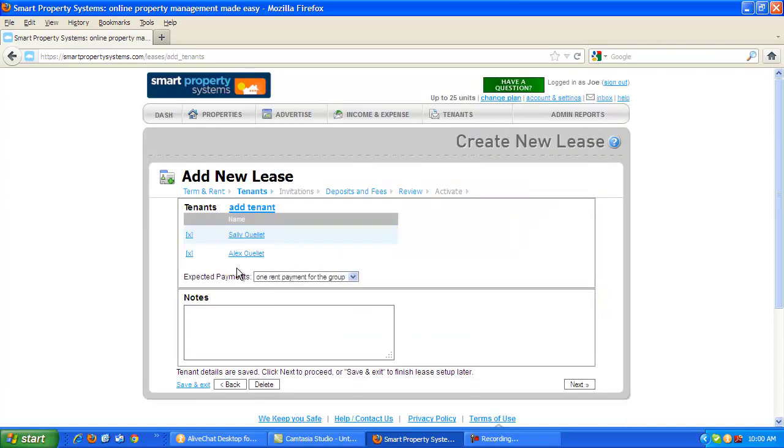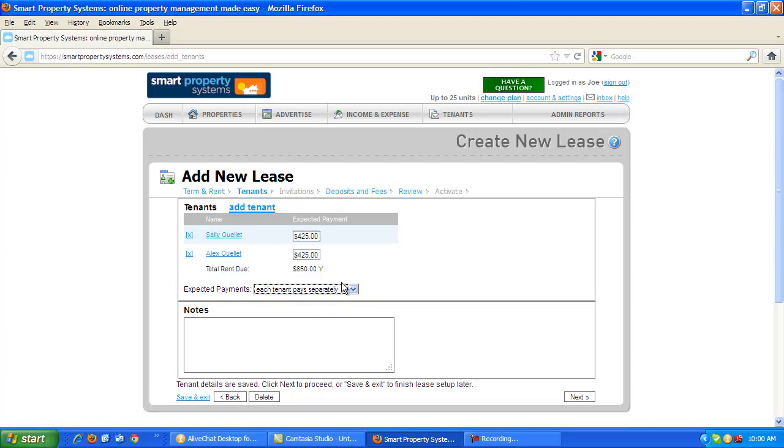I'm not going to enter any more information. Now the reason I showed you that is if you have a situation where you have multiple tenants, you can now decide, is there going to be one payment for the entire group, or is each tenant going to pay separately? If you specify each tenant pays separately, the system will automatically divide the rent. You can pre-allocate this however you want. Now something that's important to note, even though we're specifying two different payments here, the tenants are going to be late if any of them are late. Meaning if the $850 is not paid by the 3rd of the month, then there is a late fee.